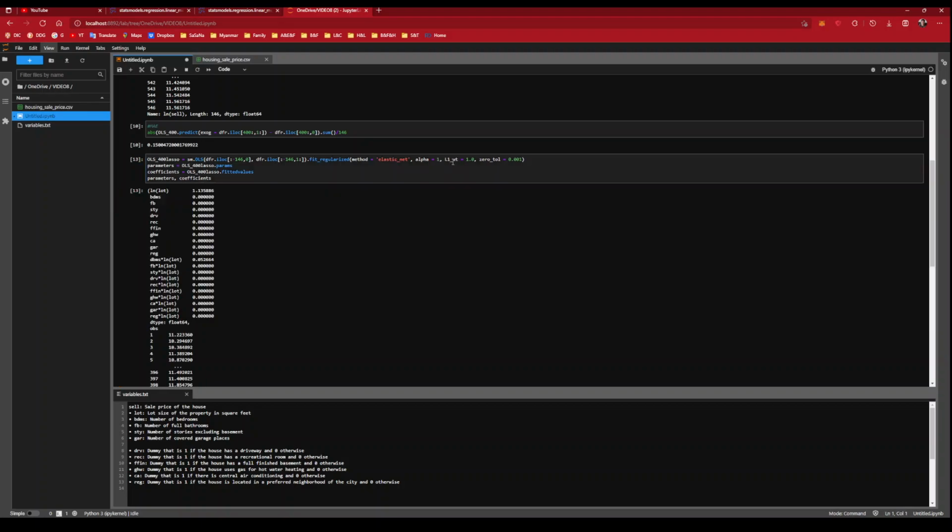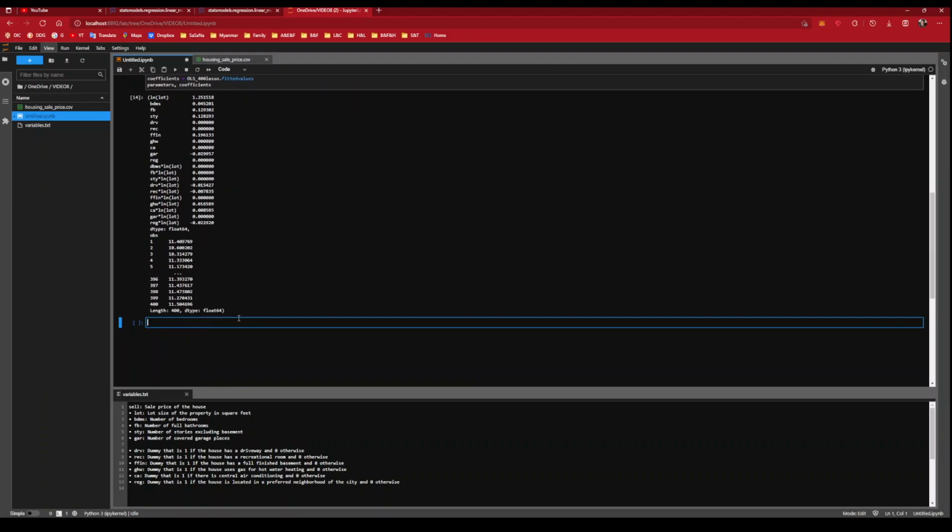When I increase the alpha to 1, we see that only two variables matter. The rest have been reduced to 0, which is not really realistic. So let's find the middle ground and use 0.001, and then you have 1, 2, 3, 4, 5, 6, 7, 8, 9, 10, 11 explanatory terms out of 21, which is pretty good.